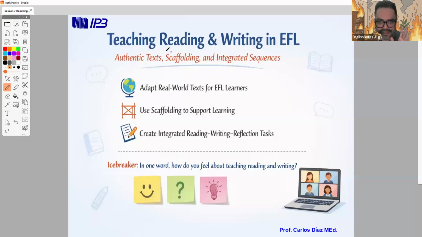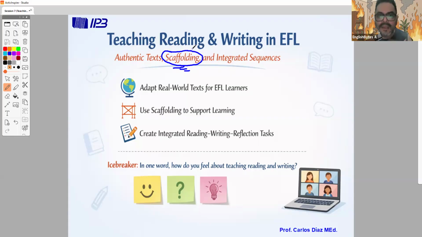This, guys, I cannot stress enough how important this technique has been. And I speak from my own experience, how important this technique has been for my improvement as a teacher.